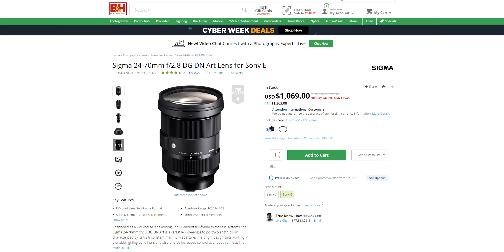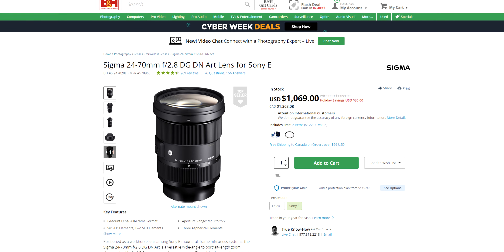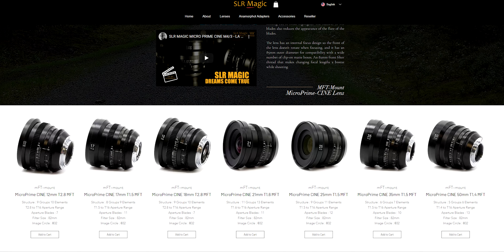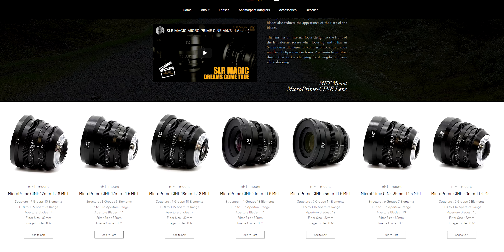As a final note, in choosing the FX3 over the A7S III, I already went in with the approach that I wanted things to be more filmic and cinematic. I had debated for a while which lens to get with it — initially I thought I was going to get the Sigma 24-70, especially when I was considering the A7S III. But I decided if I wanted to take my game to the next level, it was time to focus on a cinema camera and cinema lenses. I came across the SLR Magic MicroPrime Cine line, which is a budget cinema lens lineup, and those lenses are absolutely fantastic.